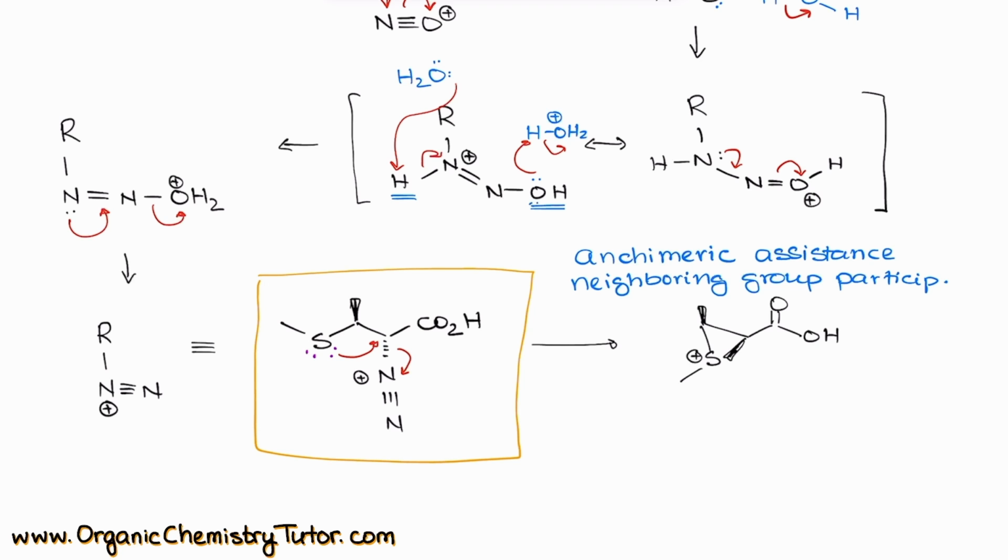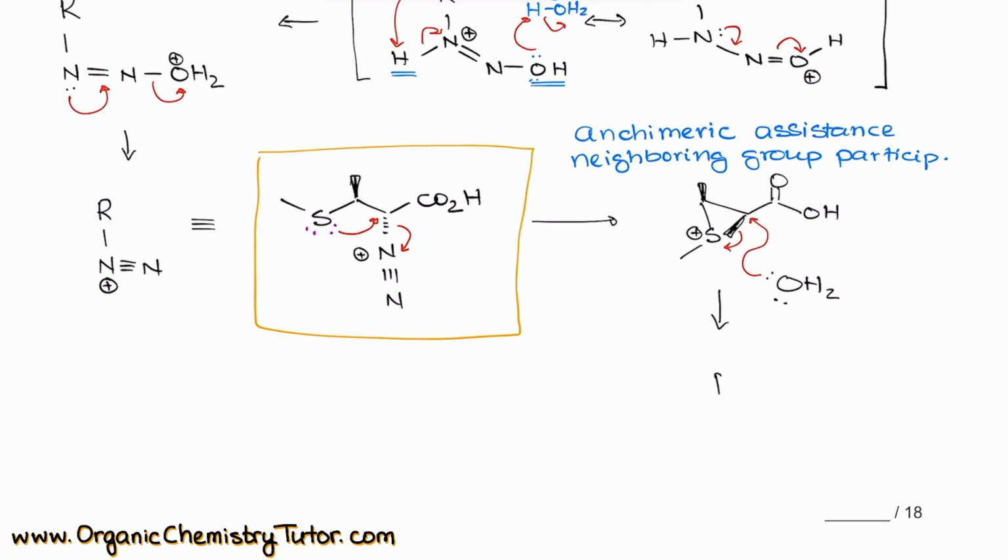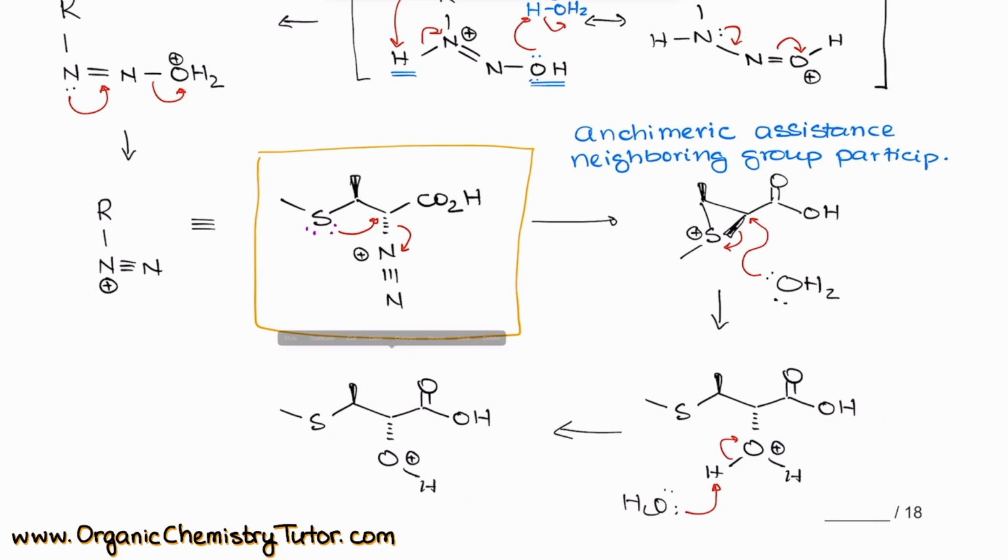So from this point, we are going to bring our water, H2O, and we are going to do another SN2 style attack here, where our oxygen is attacking here, opening our sulfonium ion, giving us the intermediate where sulfur is back where it belongs on the left side of our molecule. We still have our carboxylic acid over here, but now I have my oxygen again looking in the back with a plus. And of course, once we do our proton transfer, I'm going to bring another water molecule over here, pull that extra proton off, and we are going to end up with our final product. For the sake of time, I'm going to cheat a little bit, duplicate my molecule over here, and get rid of my plus charge, and just redraw that as an OH like that, and that's our mechanism.